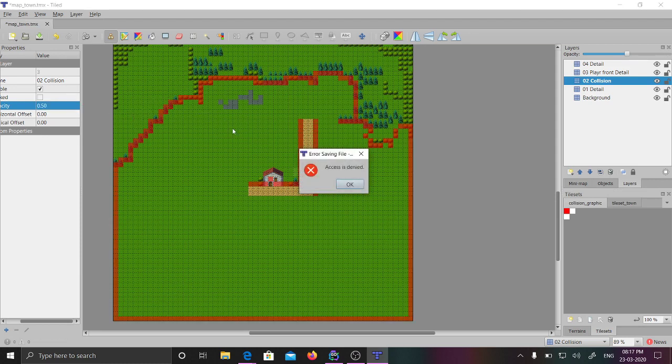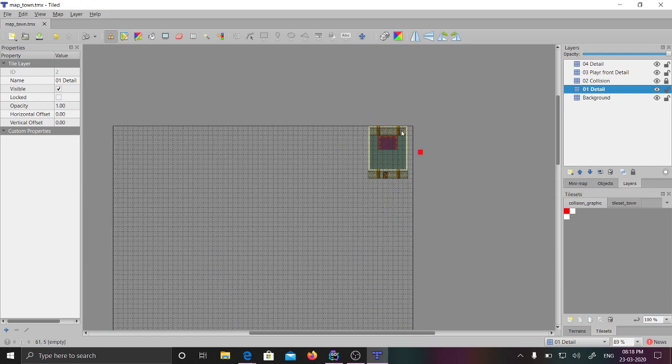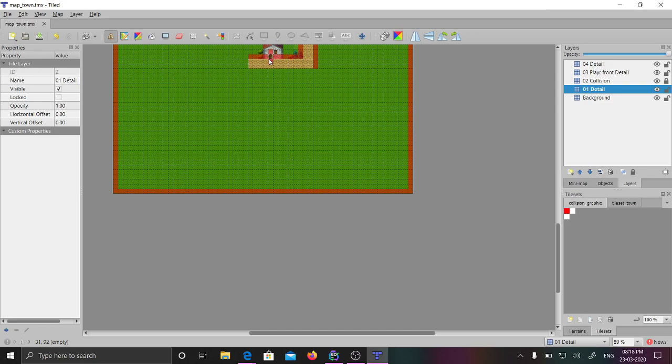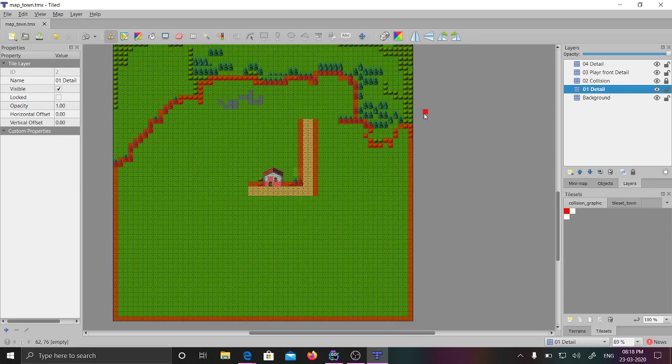Save this. Amazing. So if he enters this door, he will get teleported to this section. If he tries to enter this door, he will get teleported back to this. Perfect. So far so good, and I'll try to end the stream here now.